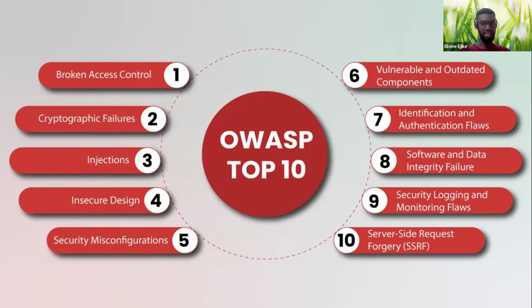Another one I would like to speak on is the vulnerable and outdated components. Like Mr. Tony mentioned in the beginning of the class, the Lebanon attack. So what happened, in the simplest way I can put it, is a supply chain attack. And what is a supply chain attack? Supply chain can either be physical or digital. But in this case, it was physical, whereby the shipment of those pagers was intercepted and swapped with a vulnerable one, the one that had the bomb implanted in it, that tiny device.